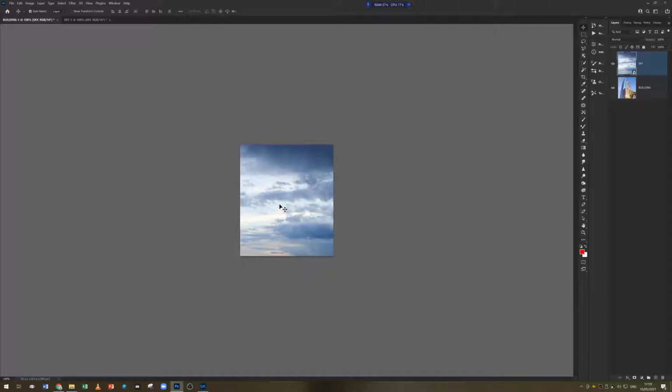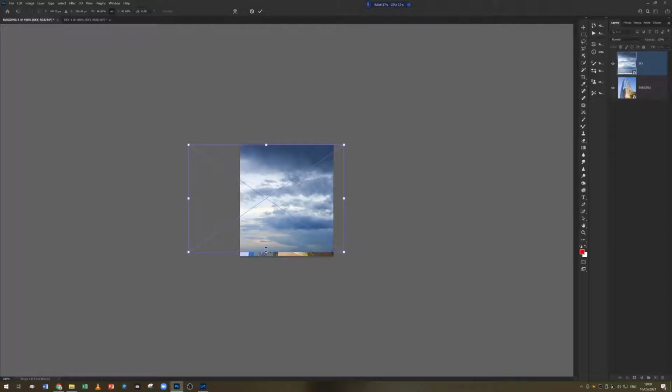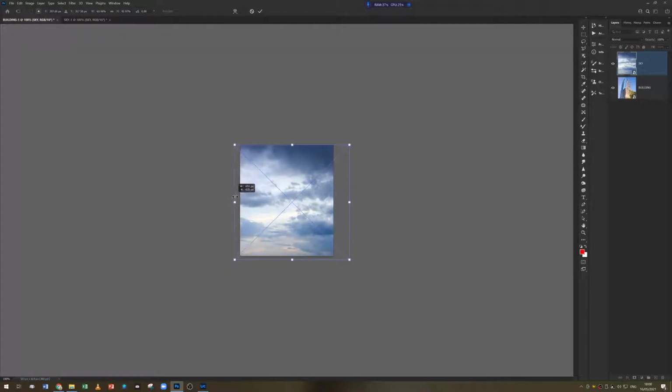We're going to hit Command or Control and T because we want to resize this sky image, and we can drag it around to suit. If we want to constrain, we have to press Shift and constrain it, but I'm quite happy with that choice, and then we hit the tick to accept that.